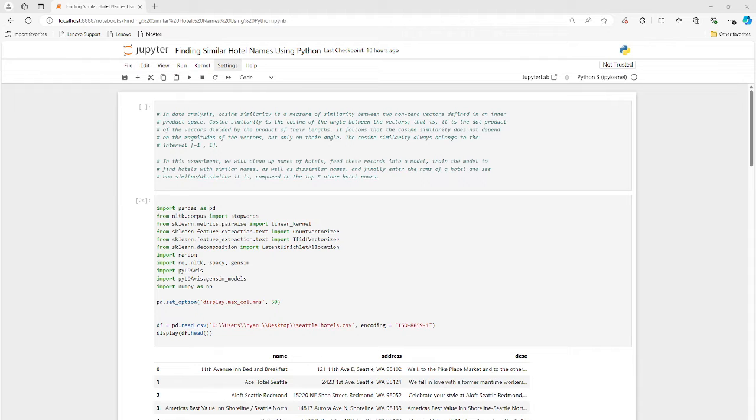So what's a vector? It's a small line with an arrow at the end of it pointing in the direction that the line is headed. And we look at the angle between these two vectors. If it's a very similar angle, the vectors are pointing in the same direction, they're very similar. That's high cosine similarity. And low similarity is if the vectors are pointing in opposite directions, maybe orthogonal, that would be perpendicular, or completely opposite, that would be very different, right?